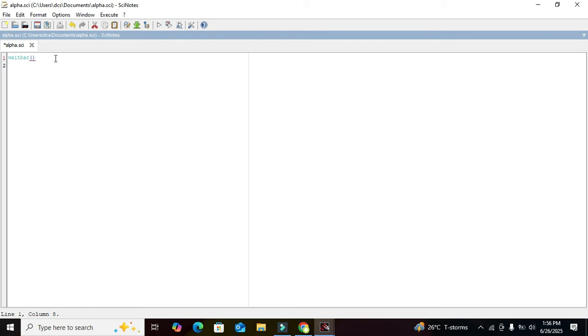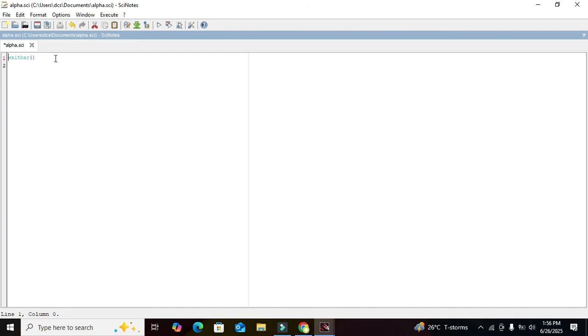In the waitbar parentheses, if we want to write 10%, we can write 0.1. If we want to write 100%, we can write 1, and if we want 50%, we can write 0.5.